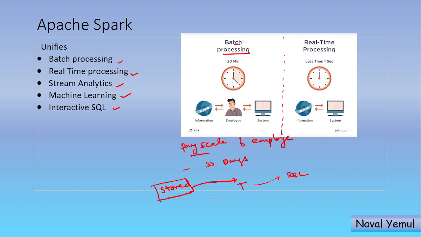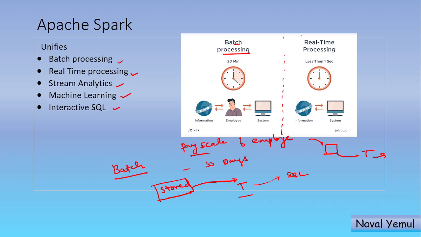Once you transform it, then you can load that into your SQL database. So this can be done batch-wise. Batch means it takes some time to do the transformation. Your data is stored and it is not processed immediately when your data enters. So what do you mean by immediately? It means when I get the data into my storage, within a fraction of a second I should start transforming it, and I should start creating reports or whatever information I want. I can do that by using real time.